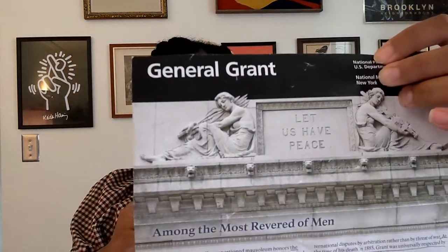The other day I was going through some pamphlets I've collected over the years from visiting historical sites around New York City, and this one caught my eye. It's the pamphlet you receive when you visit the General Grant National Memorial in Riverside Park in New York City. It's been a couple of years since I've been there, but this pamphlet reminded me of how dope Ulysses S. Grant was as a person and how stunning his memorial is. Since Memorial Day weekend is coming up, I figured I would talk about this memorial and maybe convince you to visit it.